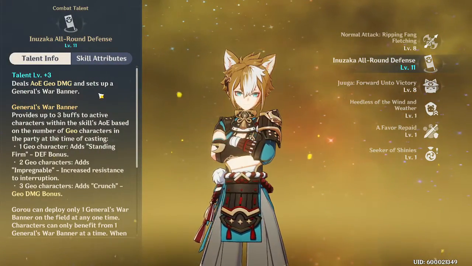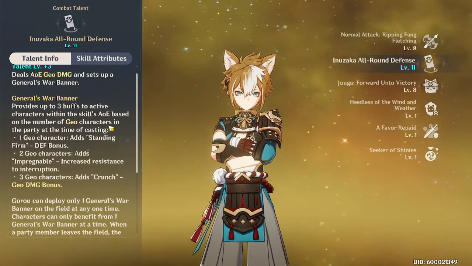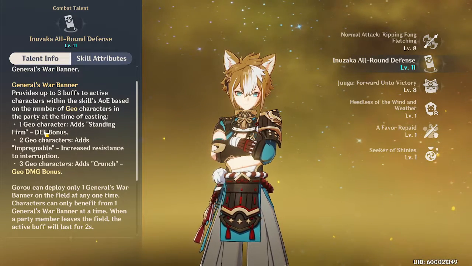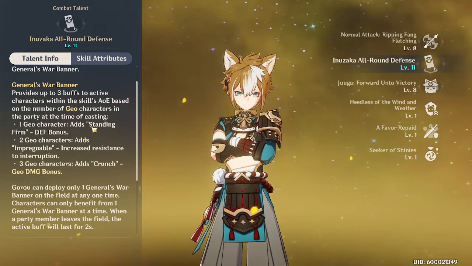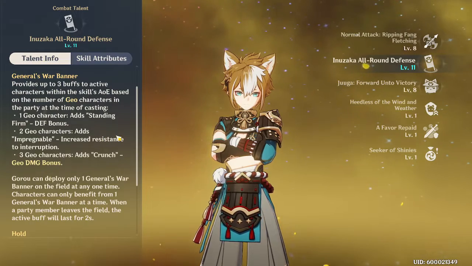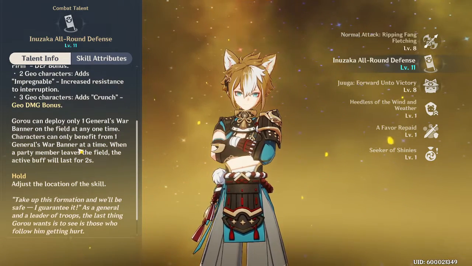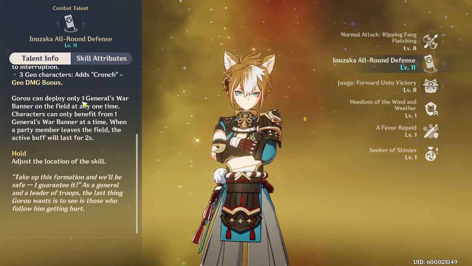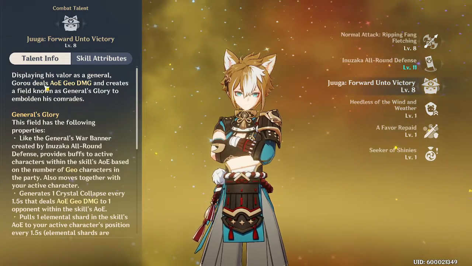Moving on to the talents, you can see right here, we provide 3 buffs based off of how many Geo characters are in the party, which is the big kahuna of Gorou's entire kit, this Elemental Resonance buff here. We have Standing Firm, which is a defense bonus. 2 Geo characters, you have increased resistance to interruption, which is fine, but Crunch, the quad Geo composition, gives you increased Geo damage bonus, which is immaculate for any Geo-based composition.